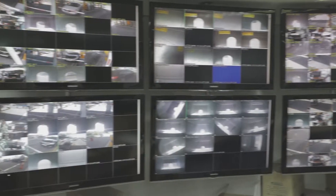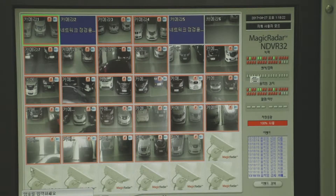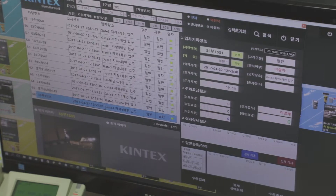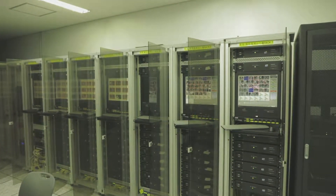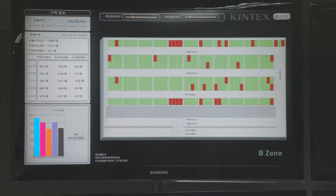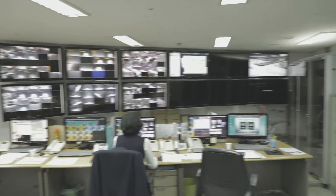NPEG Vision's total parking management system can recognize license plate numbers with its camera and then store the location information in the management server. Our user-friendly GUI allows the system to be easily and conveniently operated and managed. At the same time, the system remotely controls each component by monitoring vehicles entering and leaving the parking lot, records every moment to prepare for any accidents, and shows available parking spaces in real time.